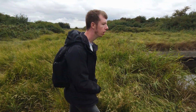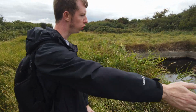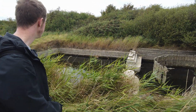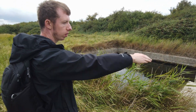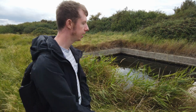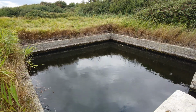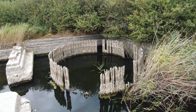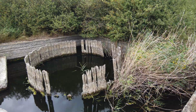Yeah, as you say, it looks like the foundations of what would have been a water tower. Slightly odd how the bottom there is wood, whereas around it is concrete. You'd expect the tower to maybe be concrete. I don't know, maybe the tower was literally on top here and some of it was filtered out. I'm not sure, but this is definitely the site, so it's really promising. I think it's safe to say we have actually found something that furthers our knowledge about this site, because a lot of the local historians, you know, they're not able to get out into these remote places and check this stuff out.